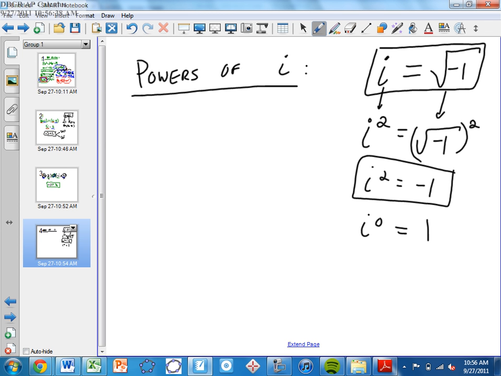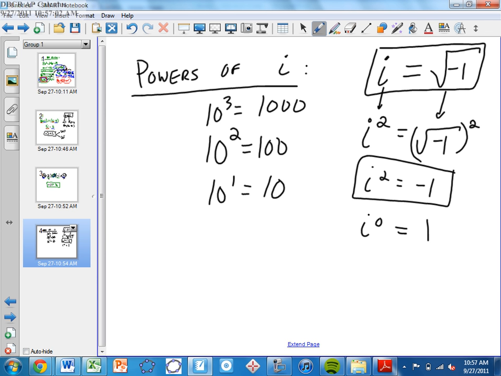First of all, 10 to the second power. What is that? 100. 10 times 10. 10 to the third power? 1,000. What's 10 to the first power, though? 10. Okay, look at the exponent. See the 3, 2, 1? There are 3 zeros there, 2 zeros, 1 zero. So 10 to the 0, are there going to be any zeros? So this is just 1.